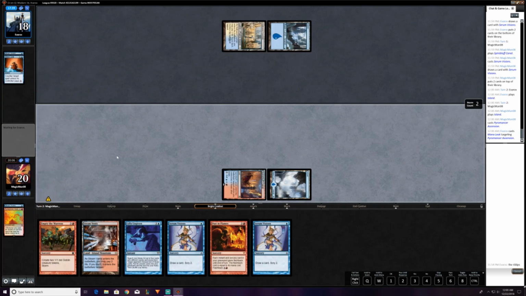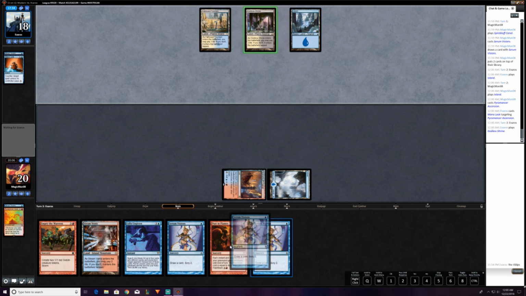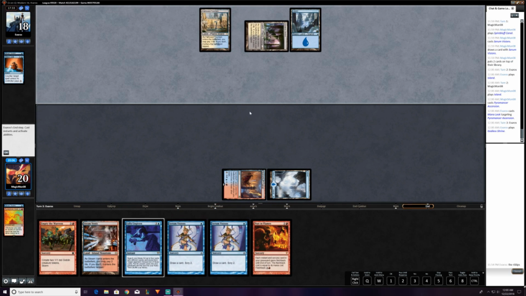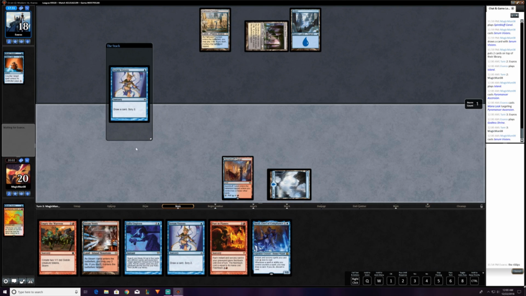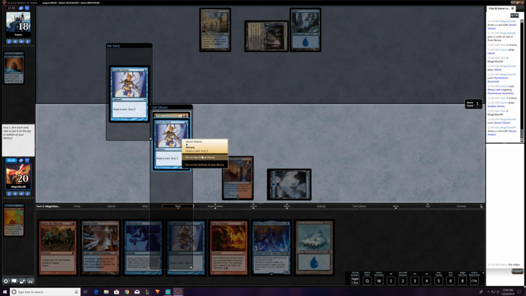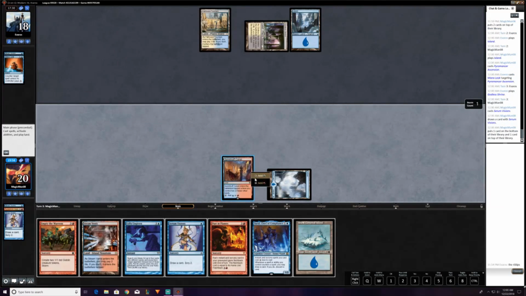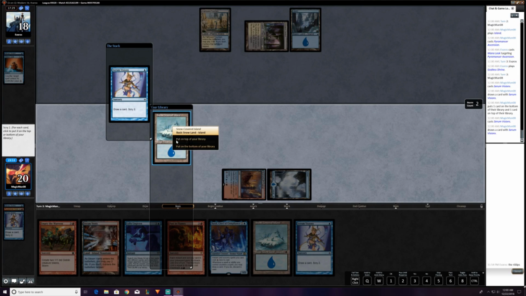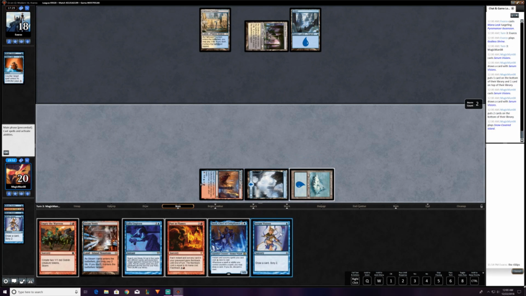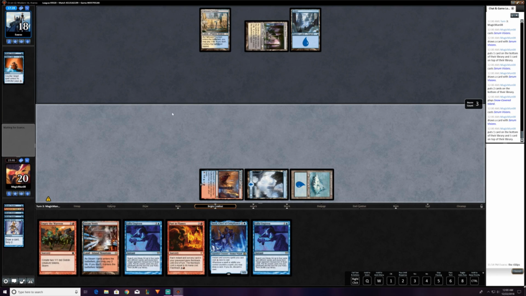I'm not going to pay for it. I could have tried to hold on to it, but I don't think that the value of it goes up from this point on. Let's top a Serum Visions, bottom an Electromancer, bottom. Bottom this, top a Brawl.